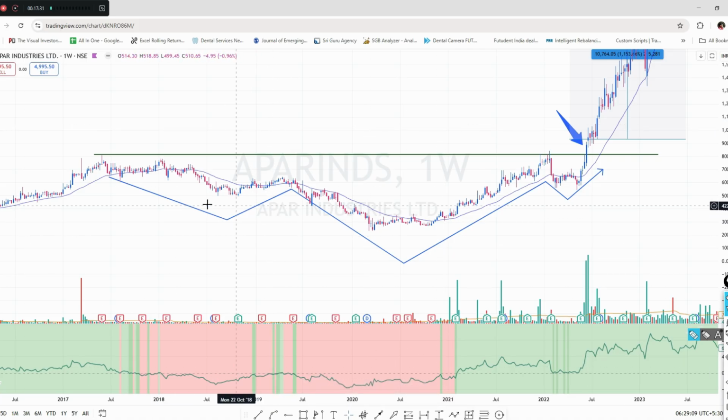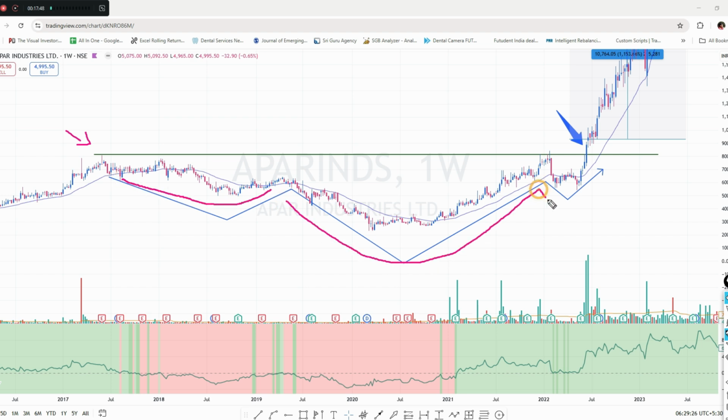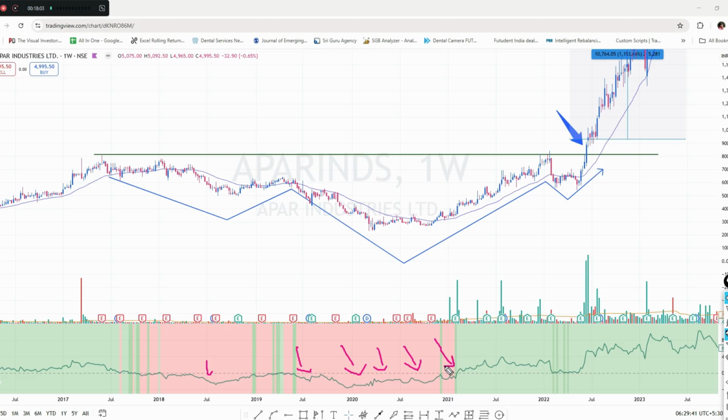I have 4 to 5 examples for you which we will be seeing. First is the apparel industry. This stock, around June 2017, started to form a base. You can see a good head and shoulder pattern formed. This is one shoulder, this is the head, and this is again a small shoulder. During this time you can see the RS line tends to stay below the zero line for a considerable period of time, and finally it breaks into the positive territory after a long period where it spent most of the time below the zero line.